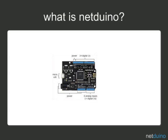When you build an electronics project, let's say that you're building a tweeting doorbell. Well, you need a network connection. That would be a digital signal. You need an analog signal, which measures the buzz coming off of the vibrator or the circuitry inside of that doorbell. And then you need some way to power it. Well, all of those things are built into the Netduino. This is kind of a general purpose, all-purpose platform to build that electronics project you want.